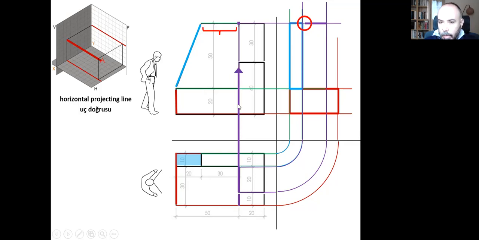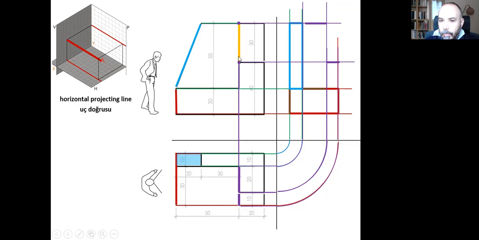And now I can move on to this line here, since it is closer to the frontal surface, and because of these gaps, that should be that point here, that line. It's another horizontal projecting line at a lower level. So I need to transfer the level here and the distance here so that I will get that line there.